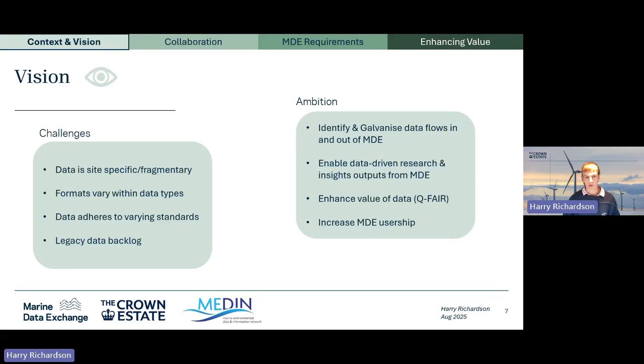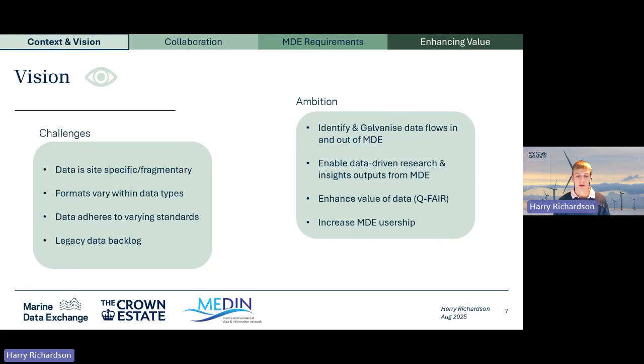So there are obviously challenges with these, as I'm sure many people know, touching on what I just mentioned about the Marine Data Exchange: we have a vast variety of data. That is one of the key benefits, because you can come here as a one-stop shop for all things offshore industry. So you can see all of the surveys throughout the lifespan of a project within one database, which is really unique and really amazing.